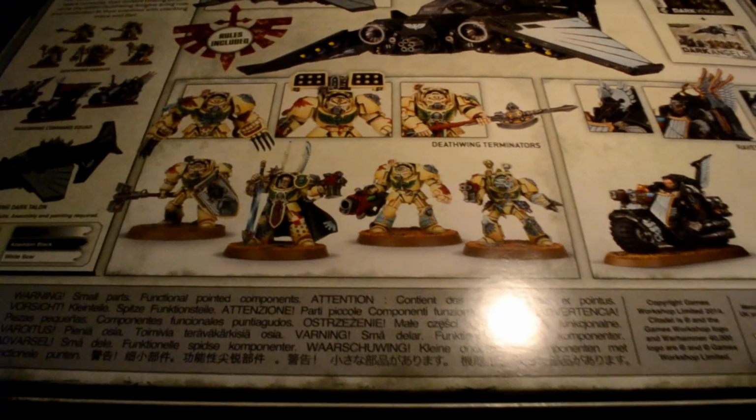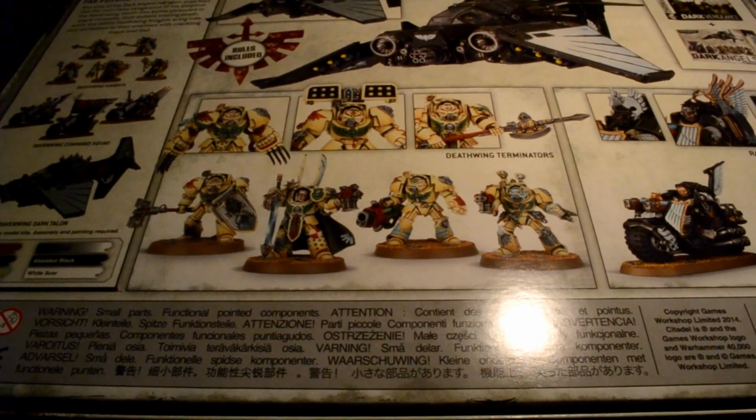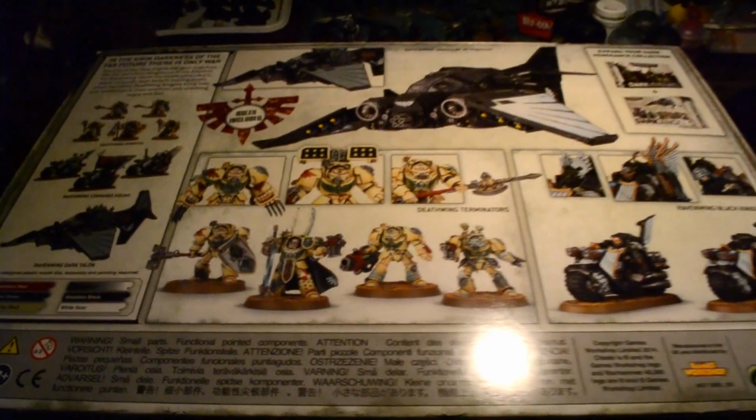So clearly an expansion on the starter set. This is something that Games Workshop has traditionally not done, and this is just a phenomenal move forward, I think. So let's have a look inside.